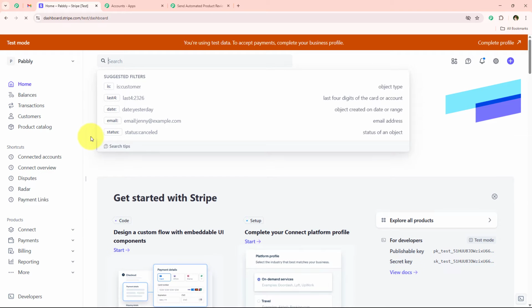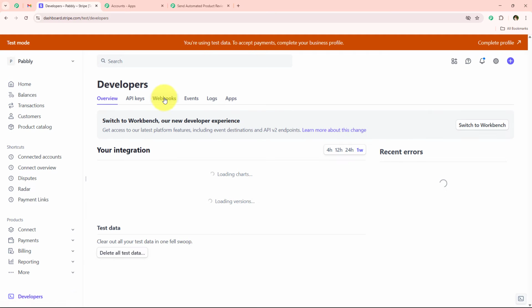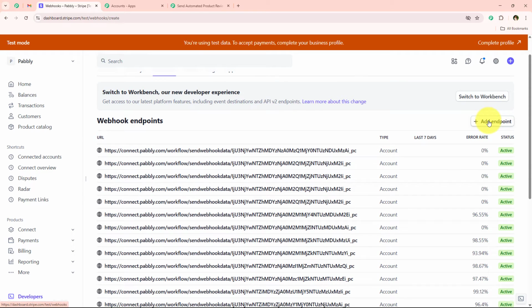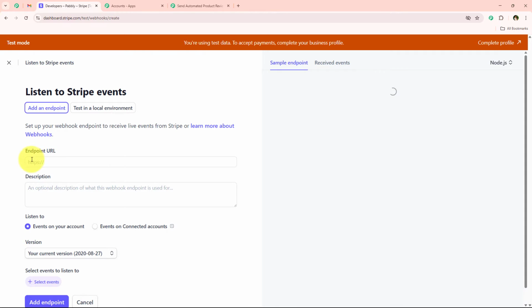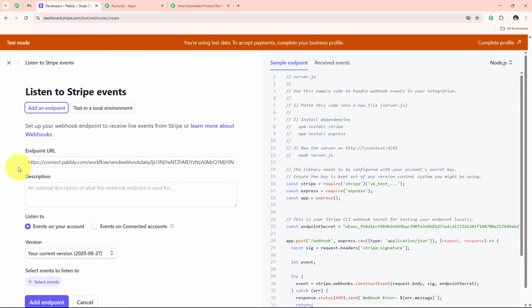And after opening the dashboard of my Stripe, what we have to do is we have to go towards this left side of the bar towards this developers section, and then we have to go towards this webhooks right over here. And after coming over here towards this webhooks, we have to go towards this add endpoint, and after coming over here towards this add endpoint, we have to enter the endpoint URL. So I'm simply going to paste the URL right over here, and now it's asking me for the description. So if you wish, you can definitely enter the description, but this is not the required field, so I'm just going to leave it as blank.